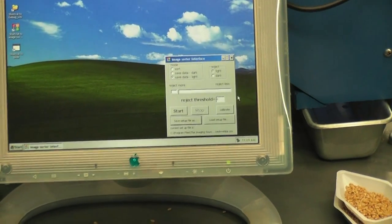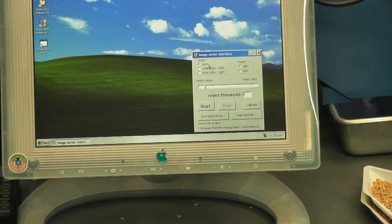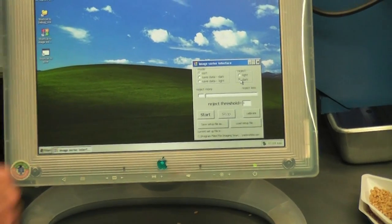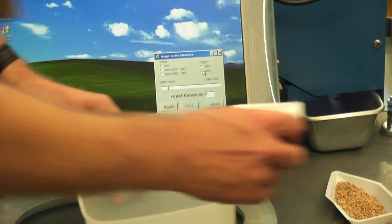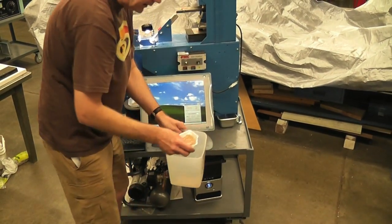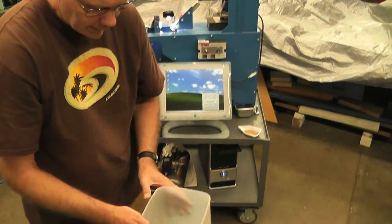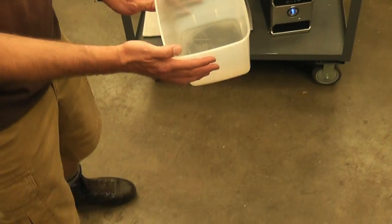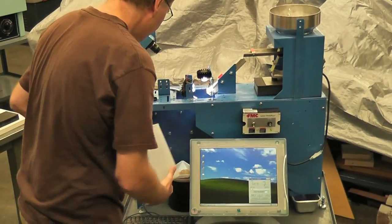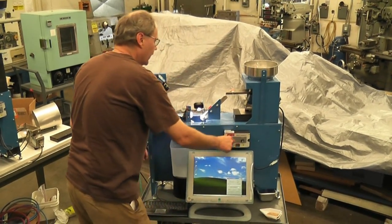So now we're ready to sort. On the mode box here, I'm going to hit sort, and I want it to reject the dark kernels, which is the red kernels. So what we'll do here, we'll take a little bit of this white wheat, and we'll add a little bit of red to it, mix it up, a little bit of white with some red in it, turn the feeder off, put my bucket down here, catch the grain, feeder back on.